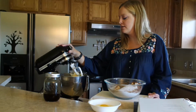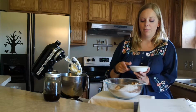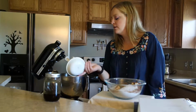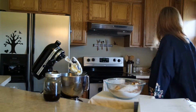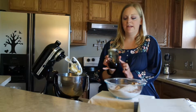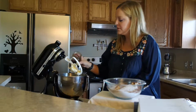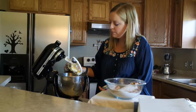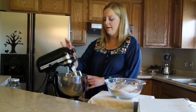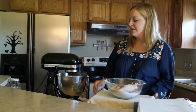Okay, now I'm going to add in, oh look at that butter all covered. I'm going to add in 2 eggs, and it's important that you crack them in a bowl first in case there's any impurities or you crack the shell. So then you just dump those in. And then vanilla. This is homemade vanilla, which is just rum and vanilla beans I ordered from eBay. Awesome stuff. It calls for a teaspoon. I don't usually measure, I just add a little bit more than what it calls for. Okay, so I'm going to mix that on low, just to get those eggs incorporated and beat it in really good.